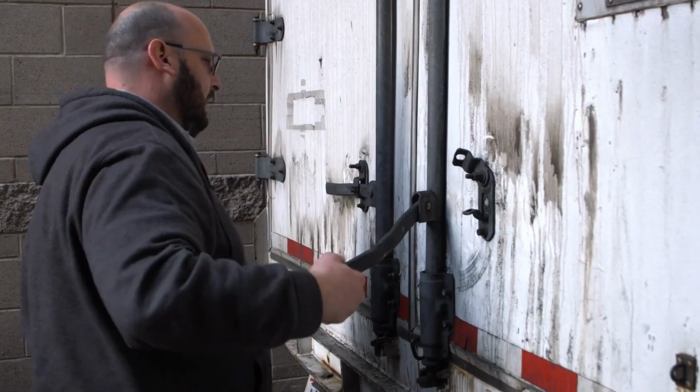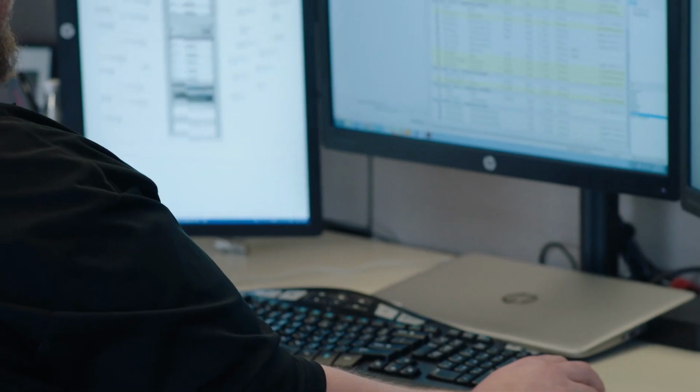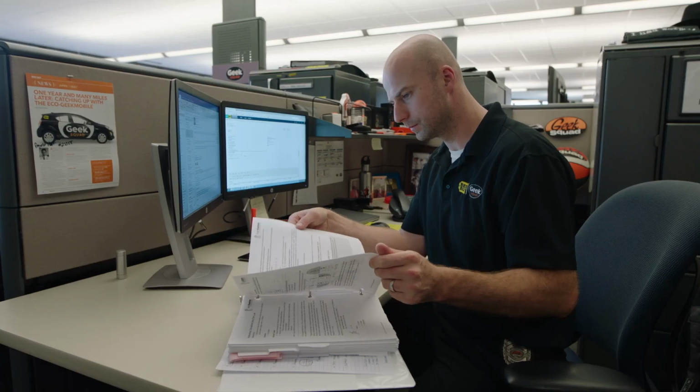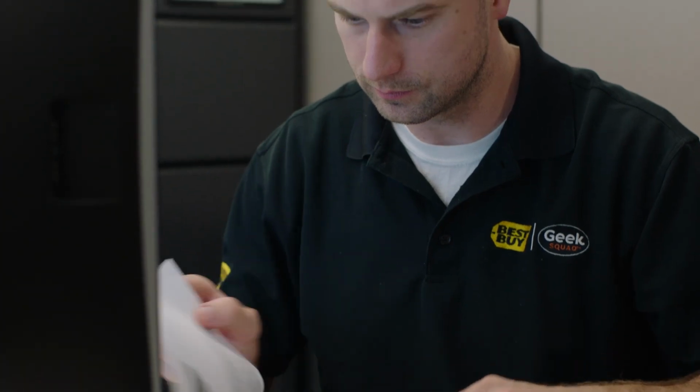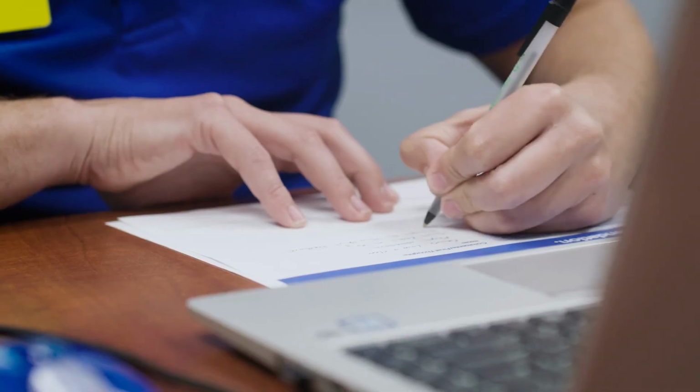We have created a consistent and standardized process for all of our multi-dwelling installations. At any given moment, we have multiple projects and installations that are going on across the country. There's a ton of coordination that happens. Our project design team and our project management team works very closely on site with the teams that understand the schedules that need to be met and the timing that we're working through. Best Buy Business did a great job of putting together all the logistics.